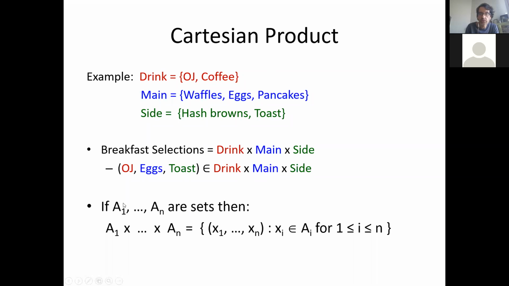So basically, you can think of cross products as records. If you have seen that in some computer language, a record, right, is where perhaps it has n fields, and the first field is an integer. That would be A1, an integer set. The second field is a bit, so A2 would be just 0 and 1. The third field is an alphanumeric expression, okay? And so on. So that's exactly what this corresponds to. It's an abstraction of records, if you will. But it has other uses.